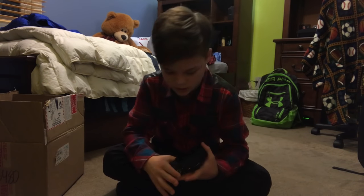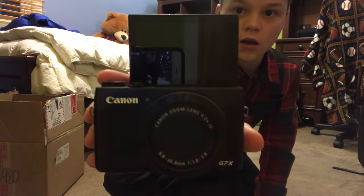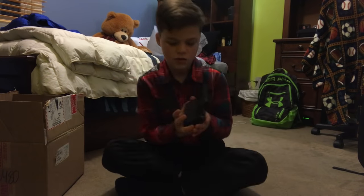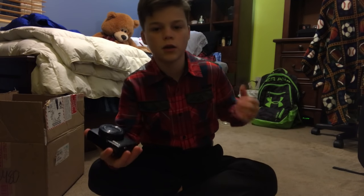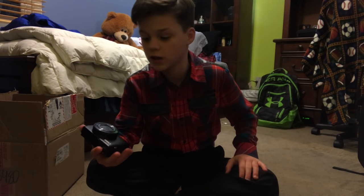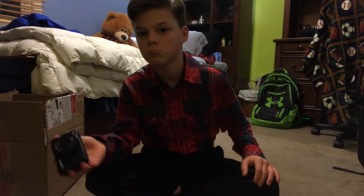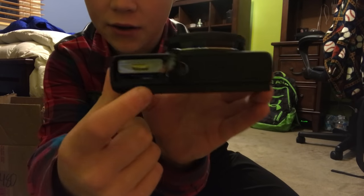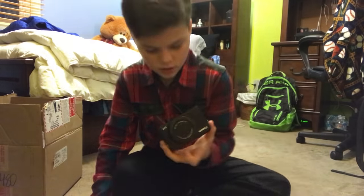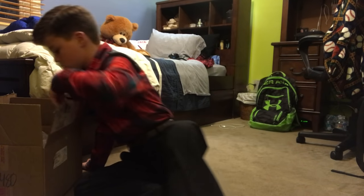Now I have to check if the SD card is in there. The flip-up screen is so cool — that's gonna be awesome. After doing some research, I found out that the SD card slot is right in here, like right behind the battery. And there's no SD card, so I'm gonna go put one in — the 64 gigabyte one because that one's the best one.